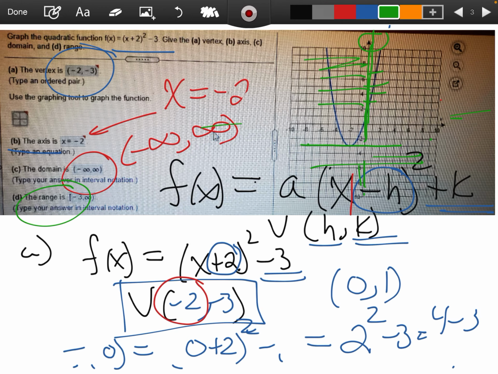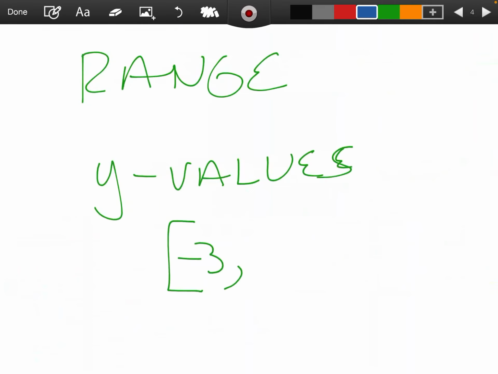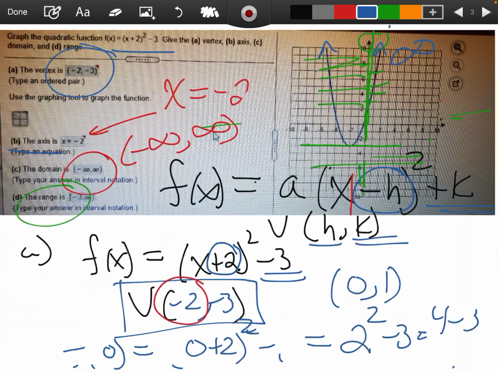As long as we keep going up, we're always going to hit our graph if we move to the right or if we move to the left. No matter how far, because again, this graph has those little arrows that go forever and ever, right? So it's going from negative 3 all the way up to infinity. So my range is going to be from negative 3 to infinity. Remember, y'all, with infinities, we always use a parenthesis. We used a bracket here because that's where that value first started, okay? And if you notice right here, here it is: from negative 3 to infinity.